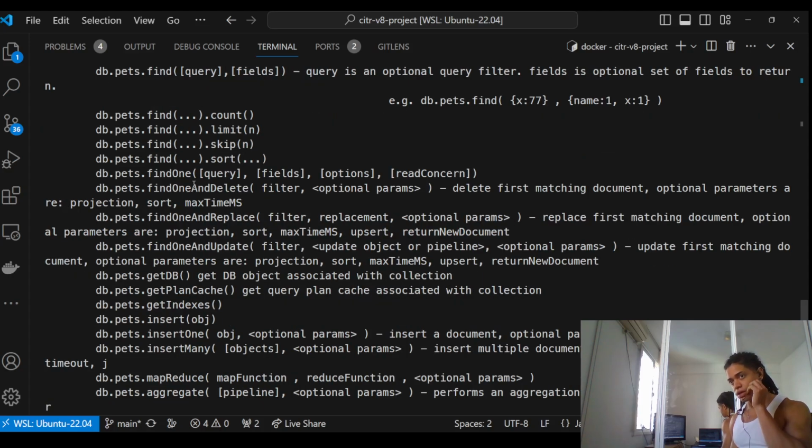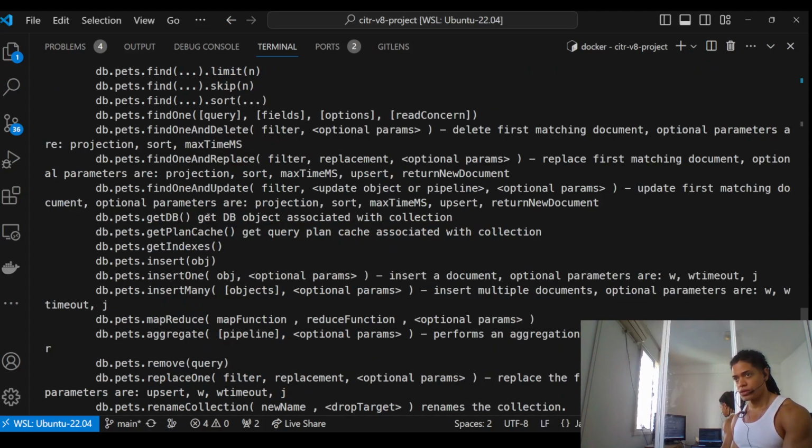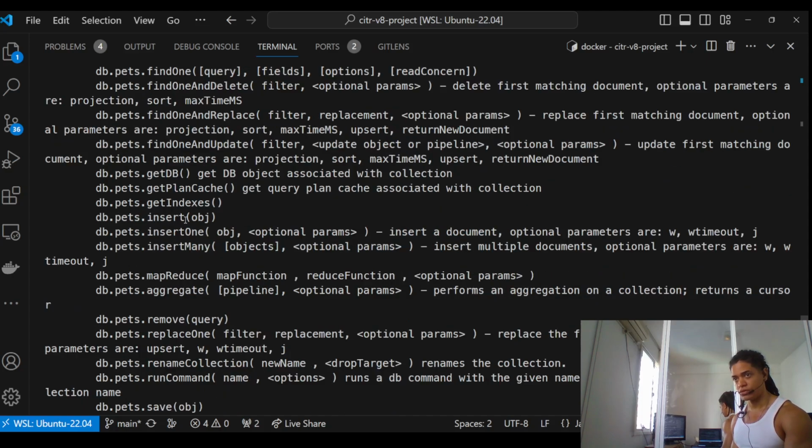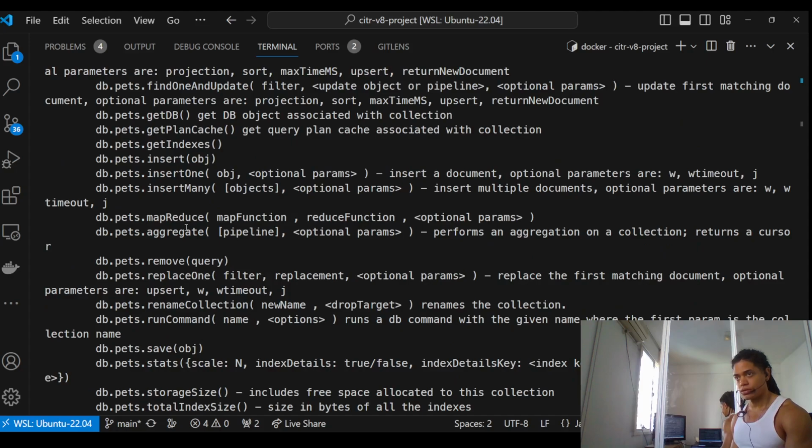Find one and delete. Get DB, get the DB object associated with the collection. Get plan. Get index. Insert. Insert one. Insert many is a way to do this batch insertion or massive insertion.